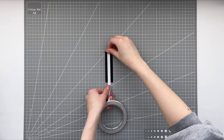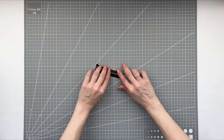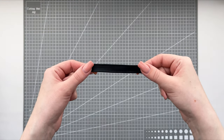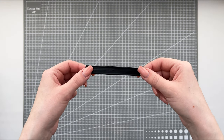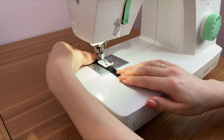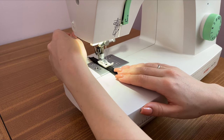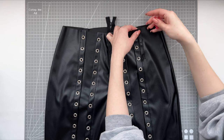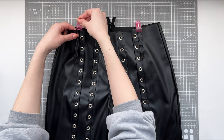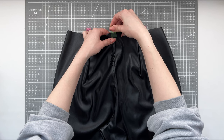To make the belt loops less thick, I will use adhesive tape. I glue the sides of the belt loop to the middle instead of folding several times. Then I top stitch on both sides. I place the belt loops at about the same distance from each other. Then I like to just stay stitch those belt loops in place.